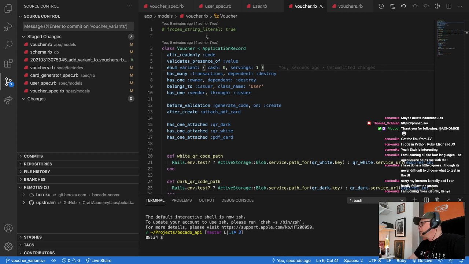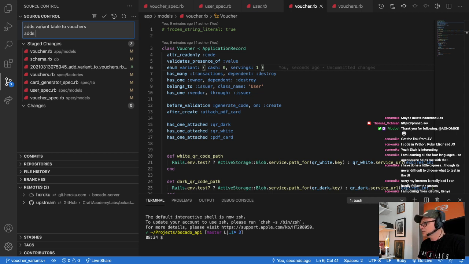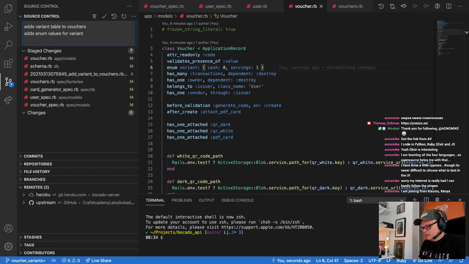Right. So we're good on that, and we're just gonna say adds variant to voucher, adds variant table to vouchers, adds value variant, and then we do a small little factory, adds enum test or regression, add enum.